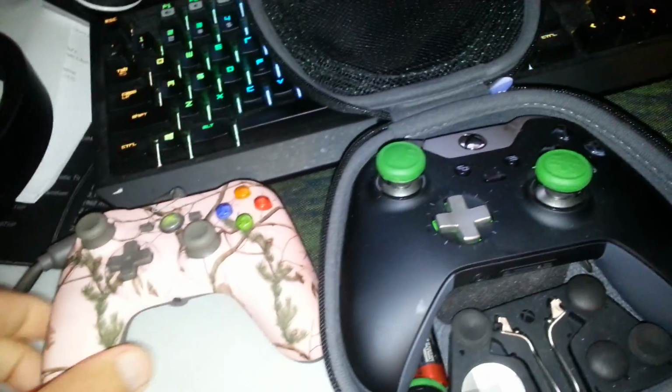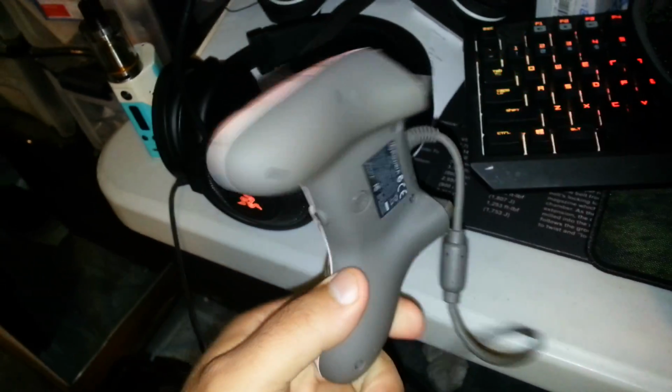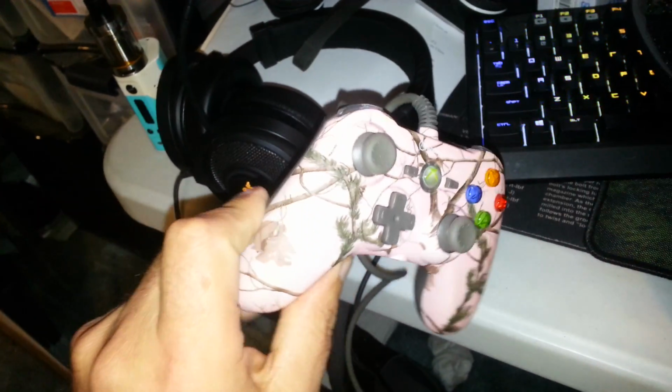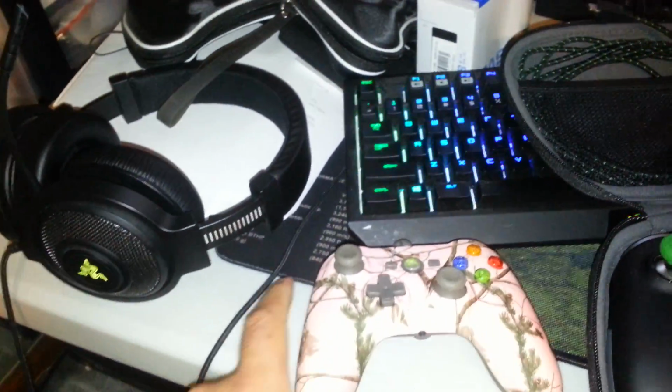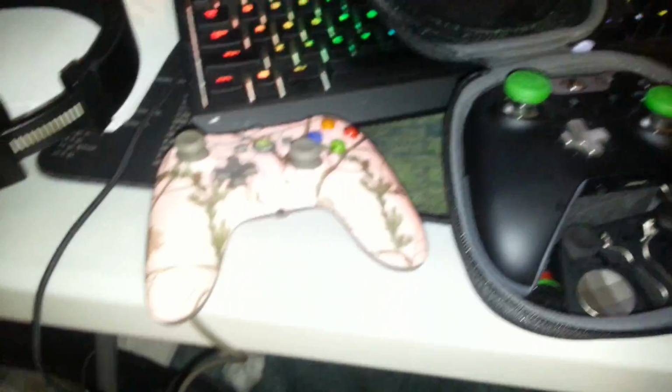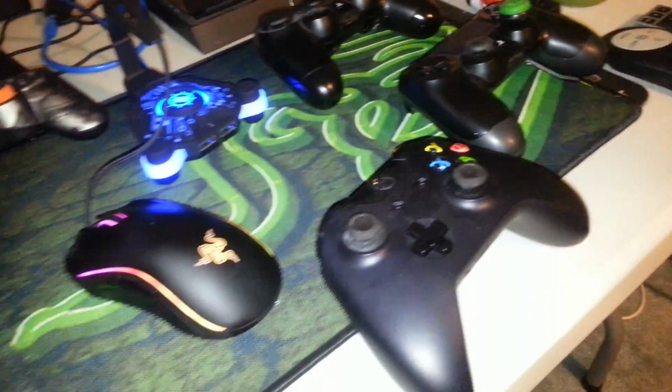We have a standard Xbox One controller, Xbox One Elite, and we have a third-party licensed 360. It's for my little girl. It's camo. I love the soft feel rubber on it, though. Alright. All of these controllers have one thing in common. When they start out, they're manufactured by a licensed manufacturer that builds to the UL or CE standards.